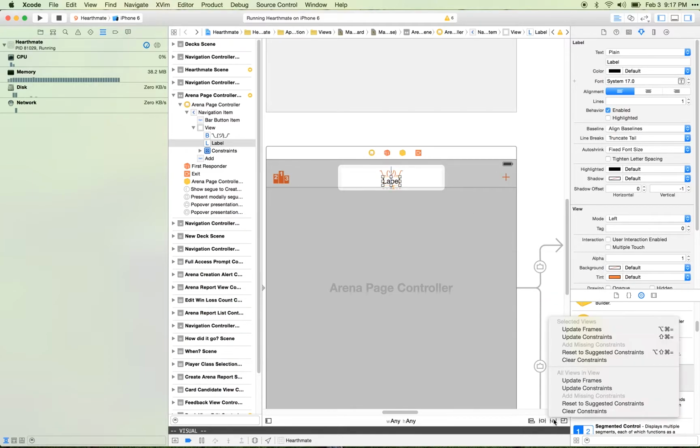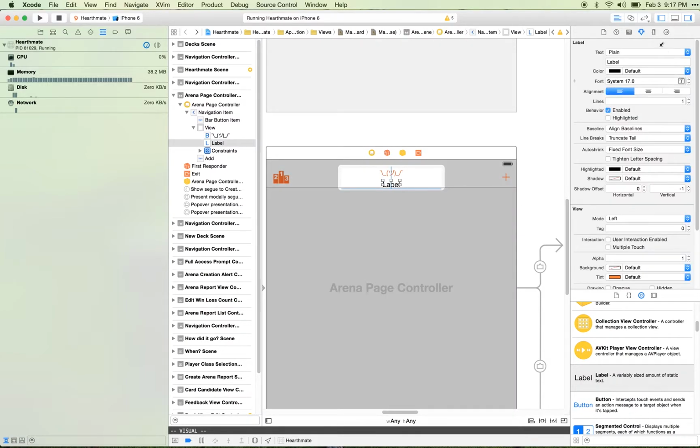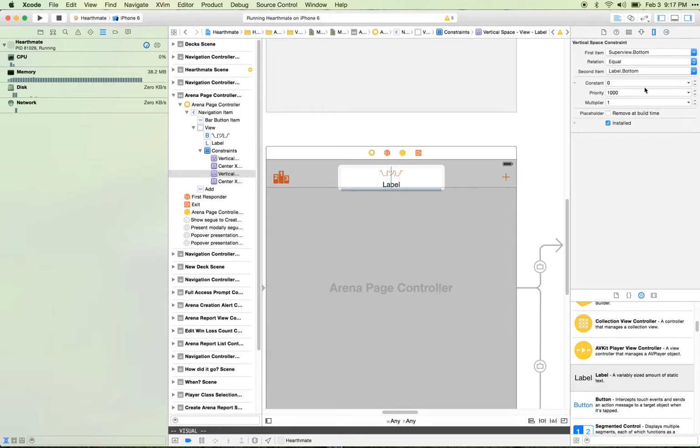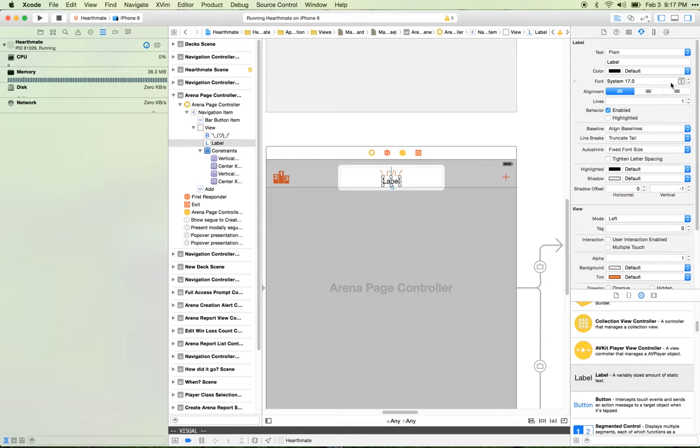I don't know if that'll look good. If it doesn't, we'll adjust it. Not so good. Let's give it, I don't know, 8. I'm going to change its font.